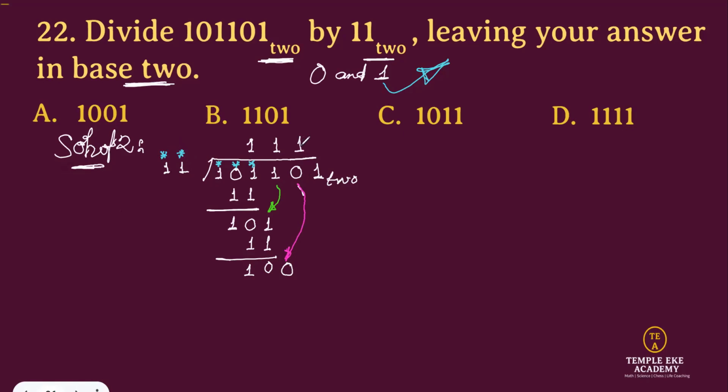And now we multiply. 1 times 11 gives us once again 11. And now the final subtraction. 0 minus 1 cannot happen, so we have to borrow to make sure it happens. The borrowing will start from this end, since this is a 0. Borrow 1 from there, it becomes the base 2. 2 imposed on 0 makes us have 2. Now borrow 1 from the 2, which becomes a 2 imposed on this 0. So this 0 right here is actually a 2, of course. That is a 2 there. While this 0 is actually a 1, because we borrowed the 1 from the original 2.